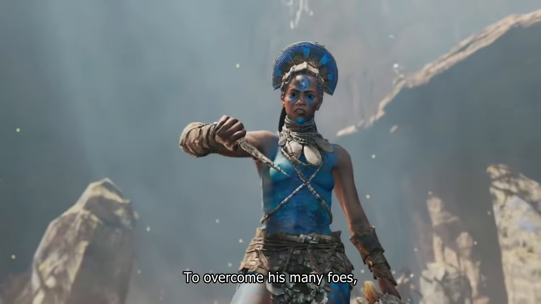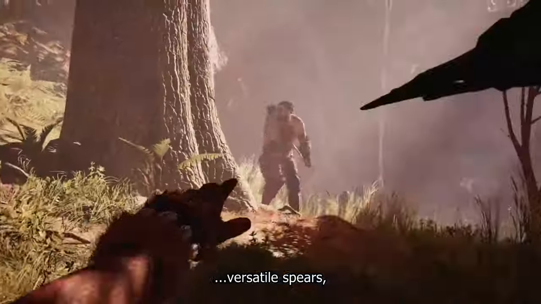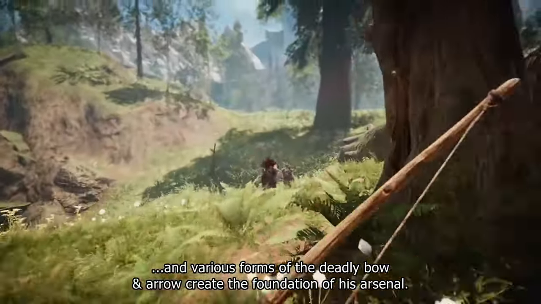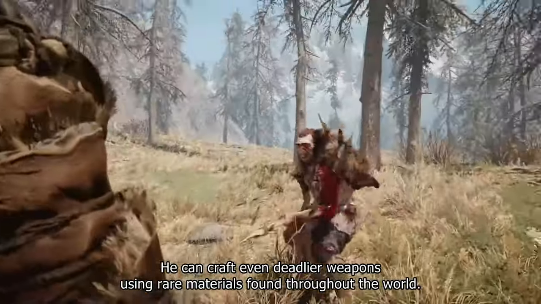To overcome his many foes, Takar has powerful weaponry at his disposal. Durable clubs, versatile spears, and various forms of the deadly bow and arrow create the foundation of his arsenal. He can craft even deadlier weapons using rare materials found throughout the world.